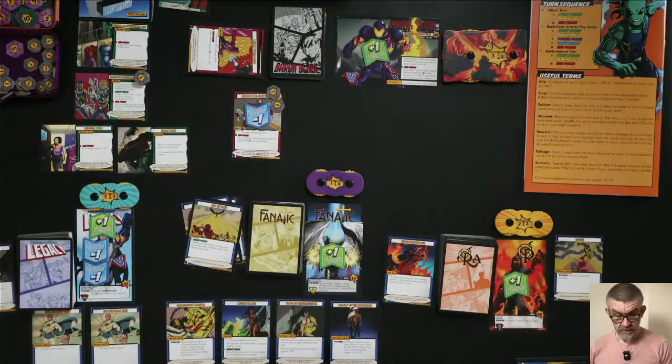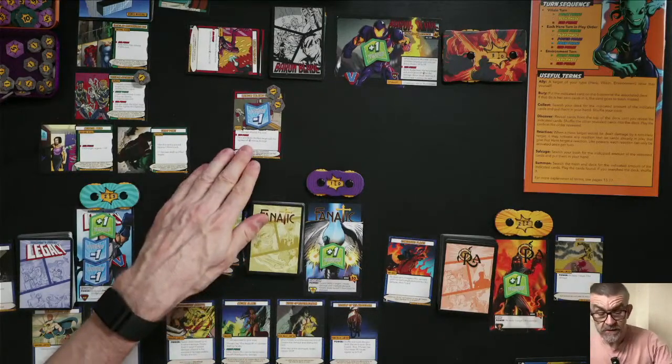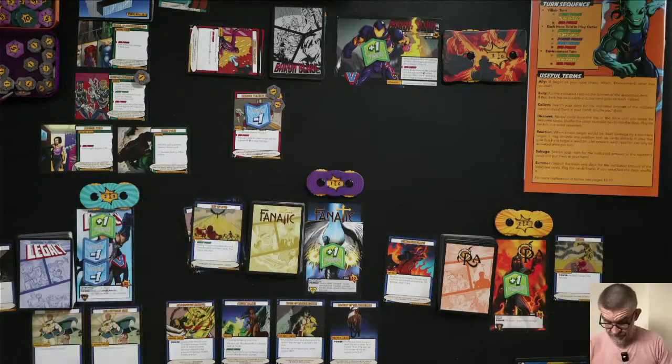Holy Nova is quite good. So, Holy Nova: Fnatic deals each non-hero target 1 radiant damage. Hold on. No, I'm not going to play that. Change my mind.